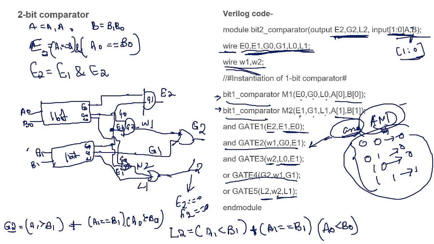As I am directly assigning the values through the gates, this is gate level modeling. I am performing everything as continuous assignment, so I have to define everything as wires only. If I am using an always block, then I will define them as registers. Any intermediate net I have to drive as a wire or as a register. If I am initializing inside an always block, I define it as a register; if I am performing continuous assignments, I define it as a wire.